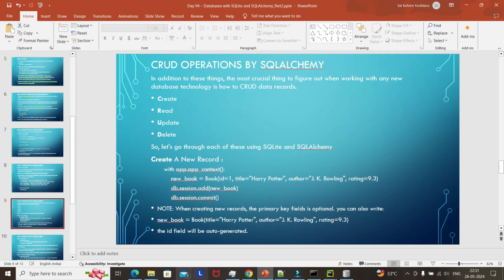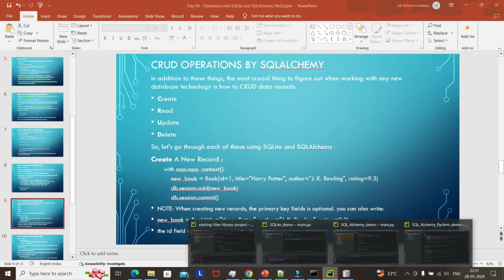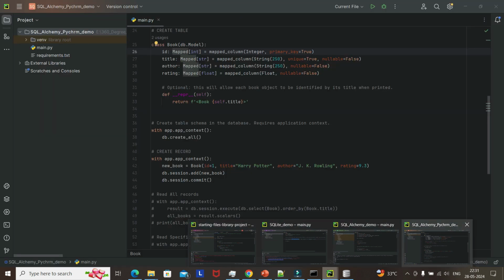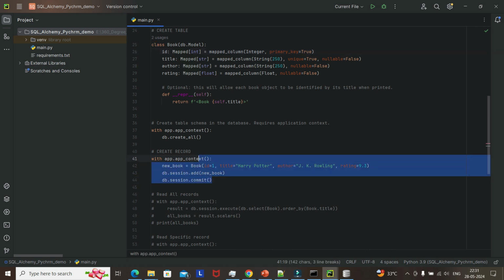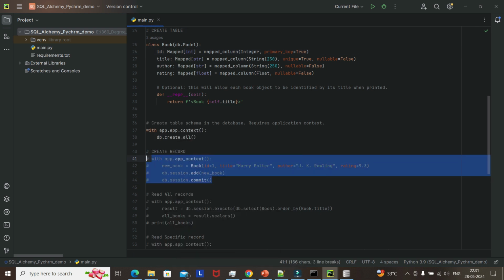As of now, in the SQLAlchemy demo, there is no instance folder, right? So before creating, I will just comment this out. First of all, I'm creating a database.